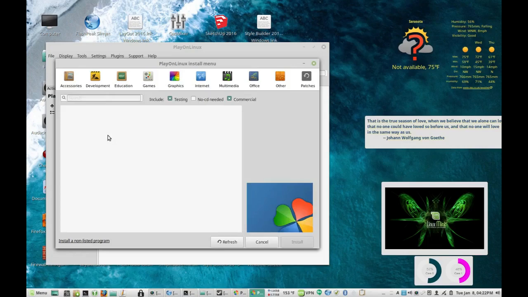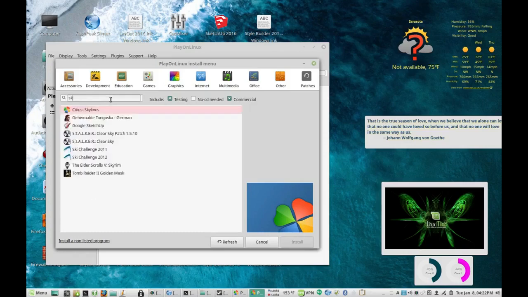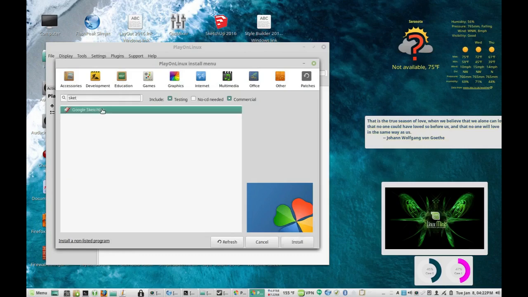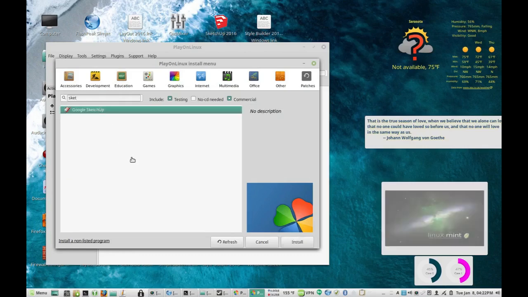Okay, now I could search for a program. Even SketchUp might have been in here too. Google SketchUp, but I don't know what version. It doesn't tell me necessarily what version it is. But I've already shown you how to install SketchUp. Let's try Photoline.